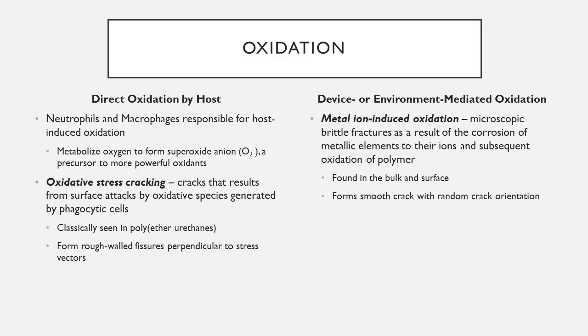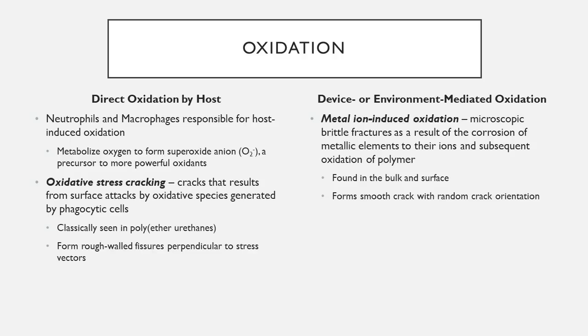Both of these phagocytes give off various oxidative components. The one main precursor is the superoxide anion, which is an O2 charged group that is not only an oxidative component, but also a precursor to many other components. A very common example would be hypochlorite. This is the same compound we use when we talk about chlorinating pools, sodium hypochlorite. Also bleach, the main component is hypochlorite. So the superoxide anion is not only an oxidative component itself, but also a precursor to that. These are very powerful oxidizers.